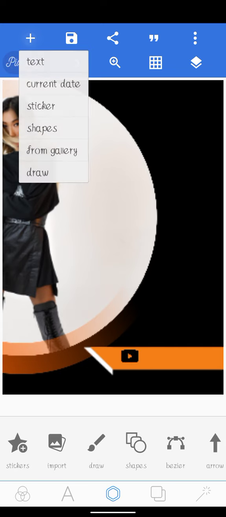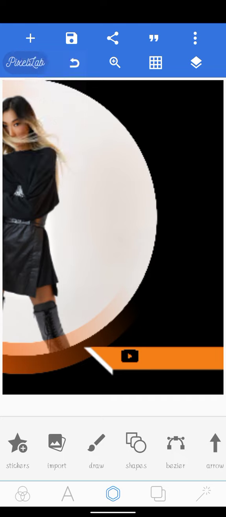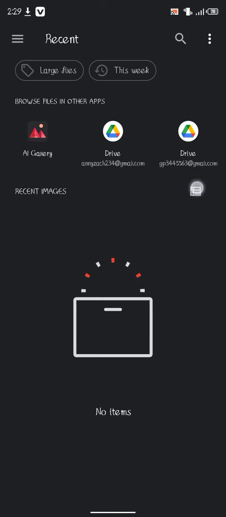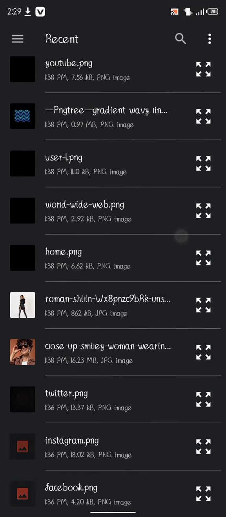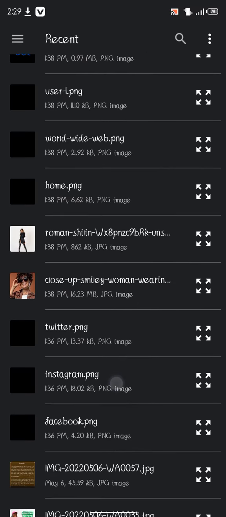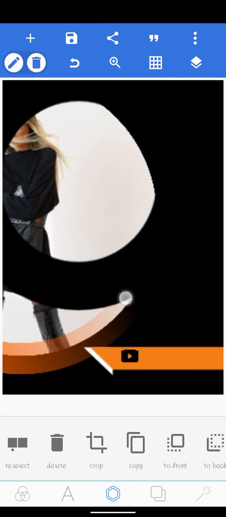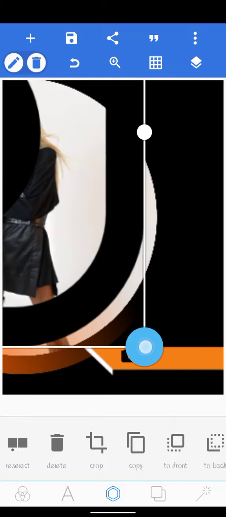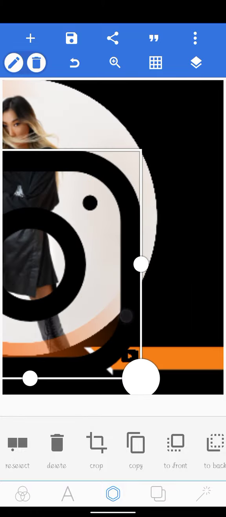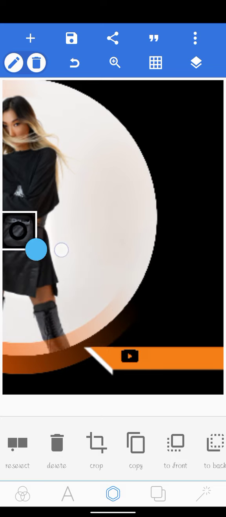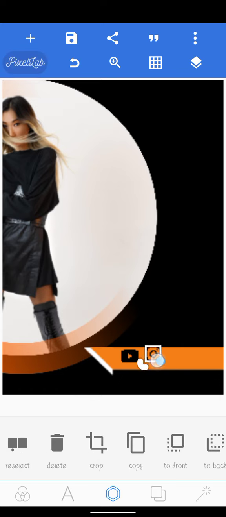So next, let's add the other social media icons to our gallery. So next we're going to be adding our Instagram. Okay, your tick mark. Then let's move it this way and reduce it until the perfect size. Then we drag it and drop here. Once we have done that, we'll come back to align it later.